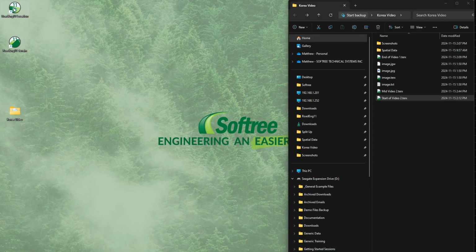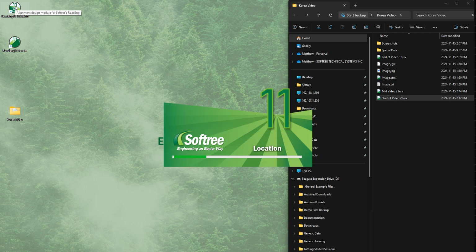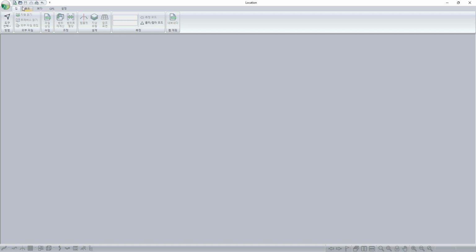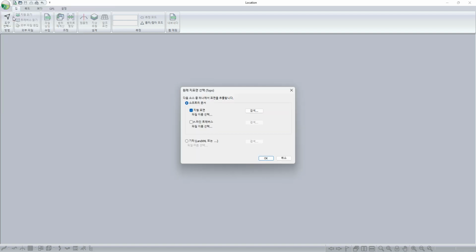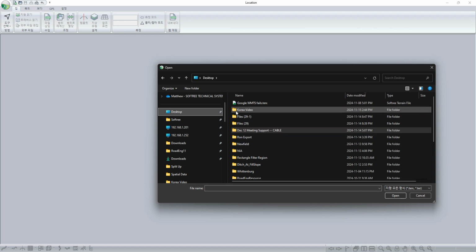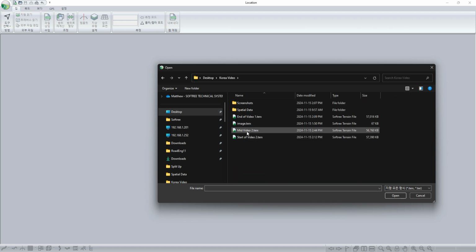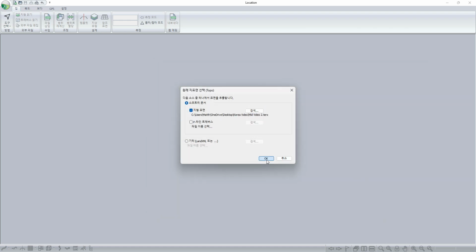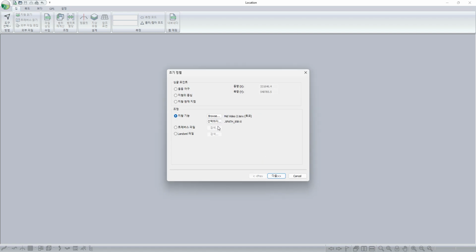So we'll minimize this, we'll open location, we'll click new. I'm going to grab that terrain file that I've just saved. My initial alignment, I'd like it to use that XPath feature that we've just created.